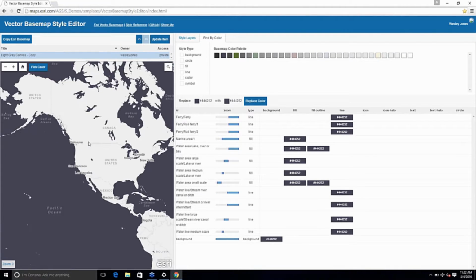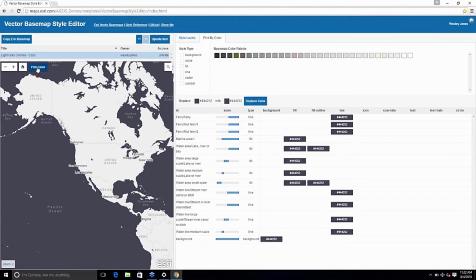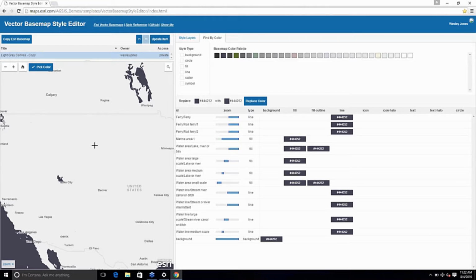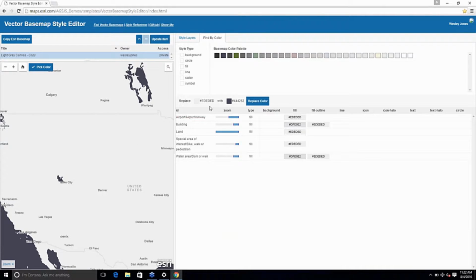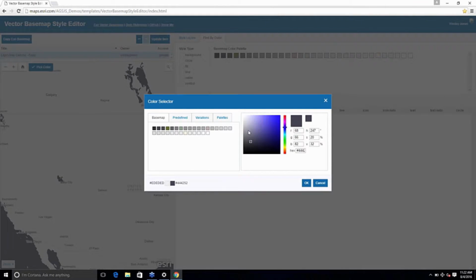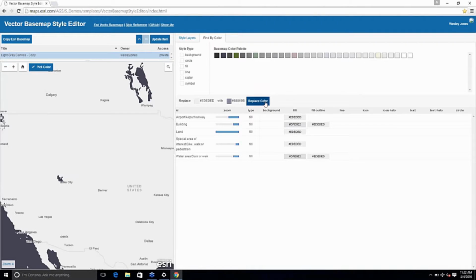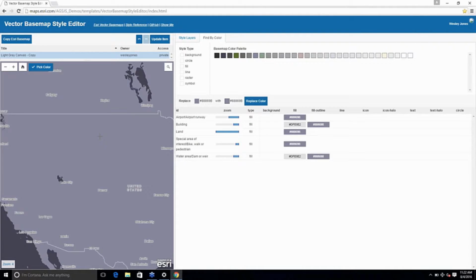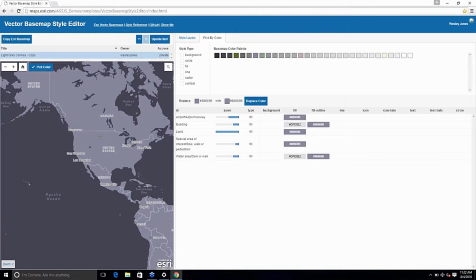Another thing you can do is, say you're looking around the map and you said, well, I just want to change this one color. If you click this pick color and select the land, for example, we'll zoom in a couple layers. If you select the land, you can see that, well, it's selected that color here, and these are all the features that have that color in this map. And you can do a wholesale replace with those as well. You could say, well, let's change this to a slightly different color up here, say OK, replace colors, and it's replaced all those colors that you selected. So very, very quickly, you've modified actually over half of the features that you'd want to change in this map if you're just changing the color styles.